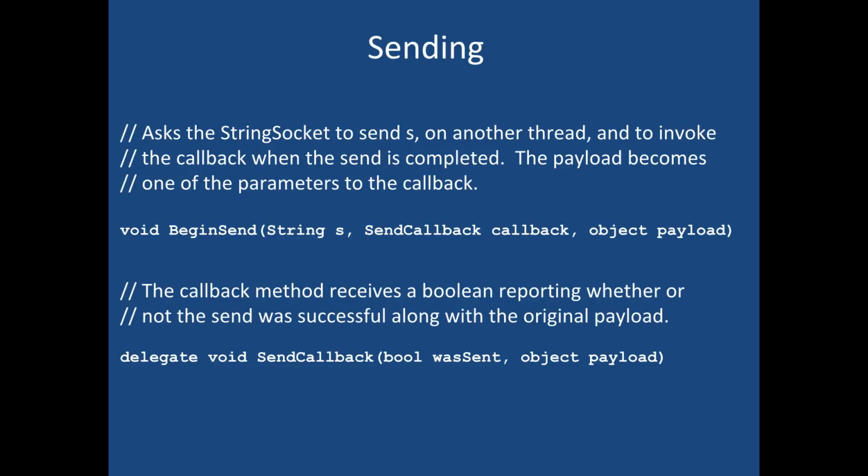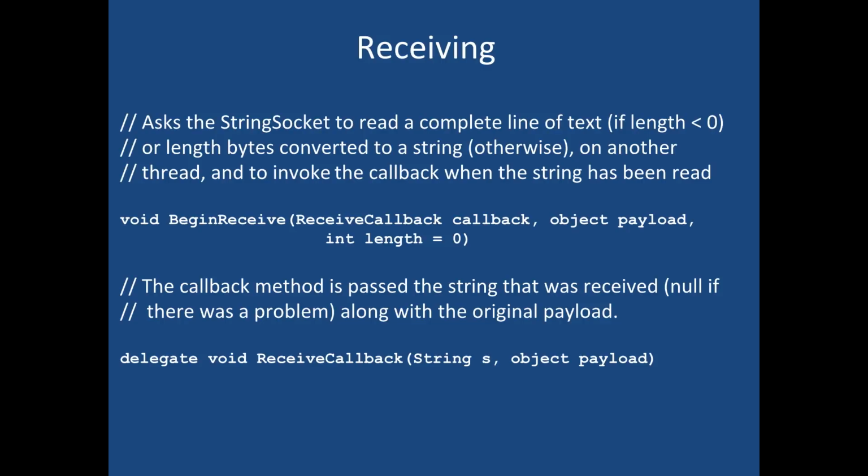Okay, so it's still asynchronous, just like we saw last time with sockets. You call begin send, and that thread can die. In the future, the callback is called, and then you can pick up from there. And then receiving works pretty much the same way. To receive text, you give it a callback to call when the text has been received, and you send a payload object if you wish.